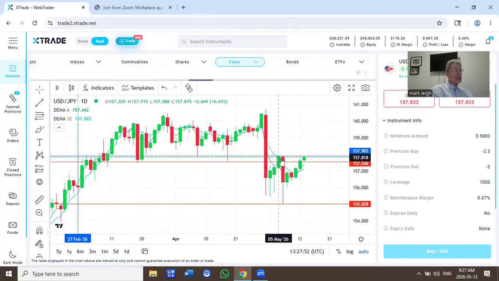Has been rejected before. You can see that. We'll see whether US dollar strength continues and buyers are able to get to test that 158 or higher. A turnaround from strong to weak US dollar would see a bounce down off this area, and sellers look to come back and test the 157.54 on the downside.